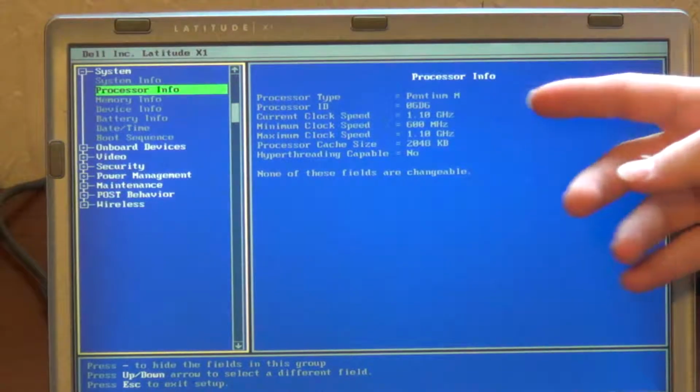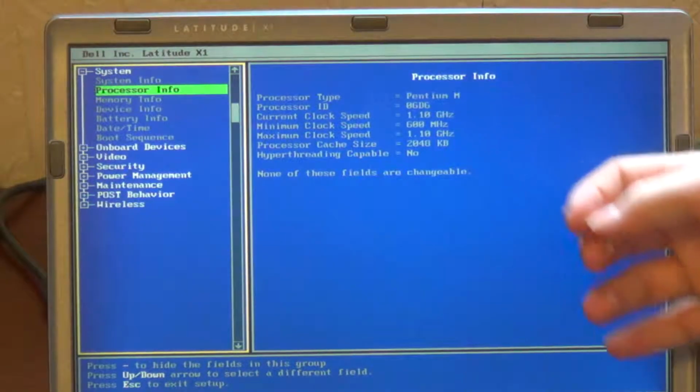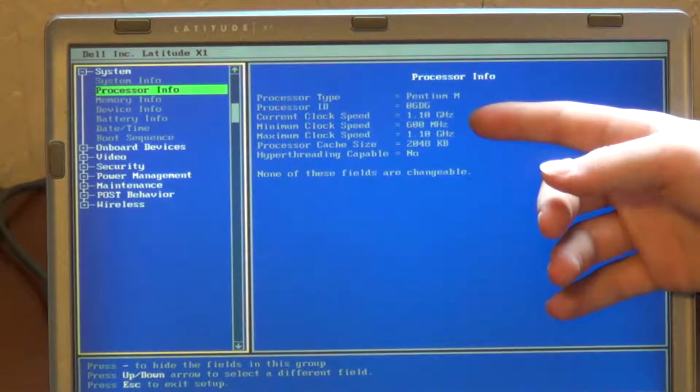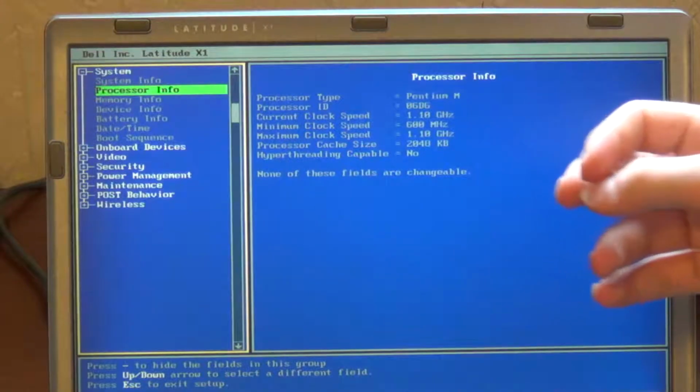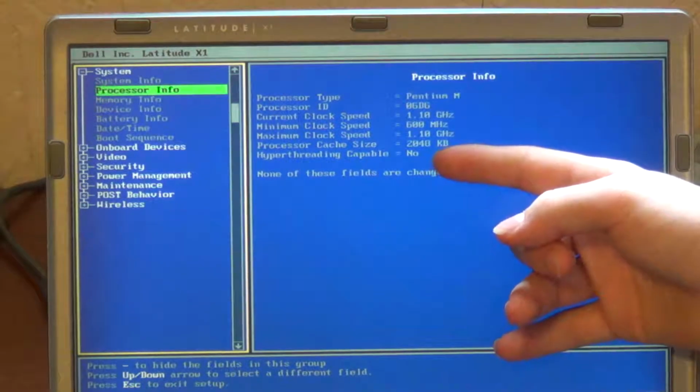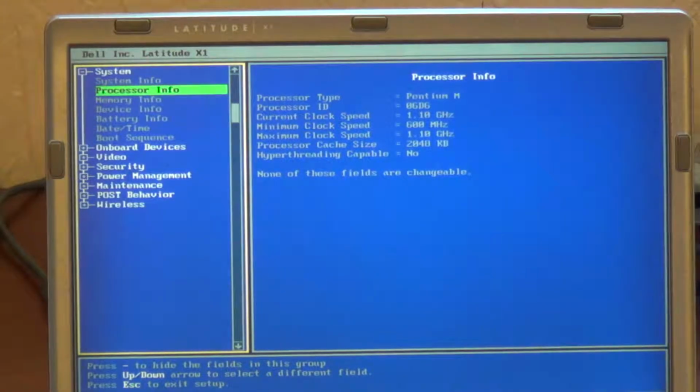Processor info. We have a Pentium M processor. Processor ID is 06D6. Our current clock speed is 1.10 GHz, which is the maximum clock speed supported by this processor. These Dell machines always run the processor at their maximum clock speed when in the BIOS before handing off control to the operating system, if one is present at the time. The minimum clock speed this processor will operate at is 600 MHz. The maximum clock speed is, you guessed it, 1.10 GHz or 1100 MHz. This processor has 2 MB of L2 cache and is not capable of hyperthreading. Again, none of these fields are changeable.